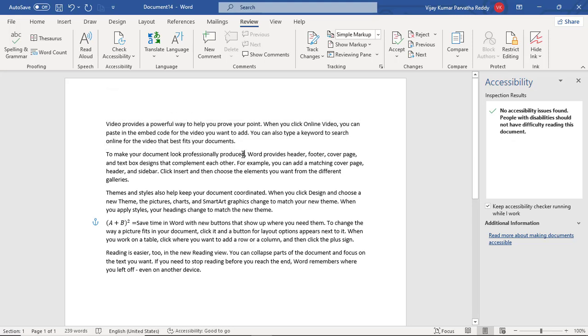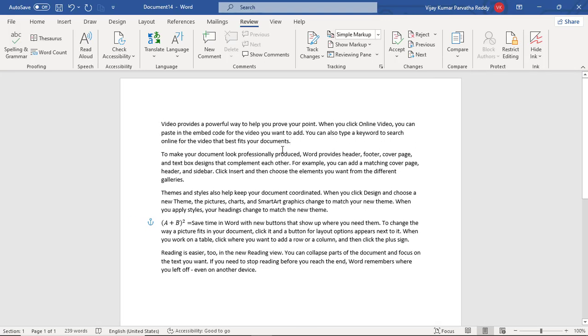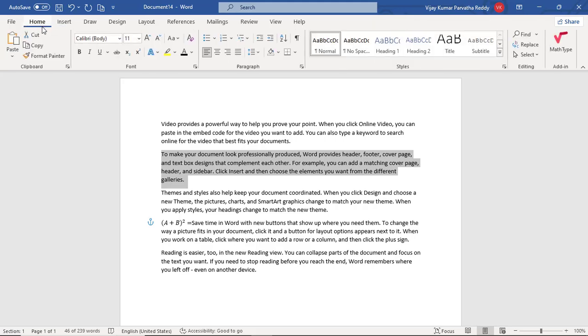So, when the accessibility problems come, that is the point we have to find. For that, what I am going to do is select some text in the document. Suppose this text is selected.